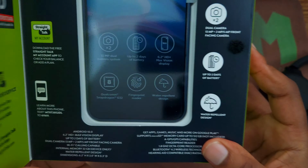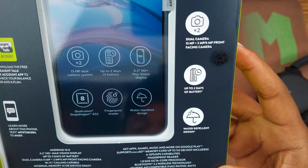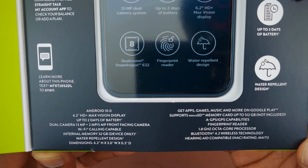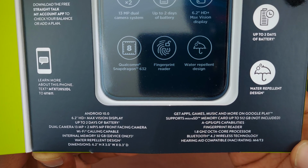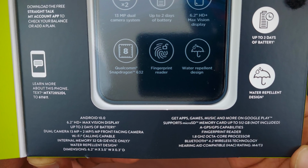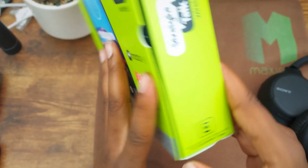So if we open up this flap here, it says here it has a water repellent design. I'm not sure how true that is there. We got Android 10, Wi-Fi calling capable here. For the processor, we get the Snapdragon 632, I believe. It is Qualcomm, of course. Bluetooth 4.2. It doesn't have 5.0, unfortunately, there. Other than that, I'm pretty excited to get this thing open.